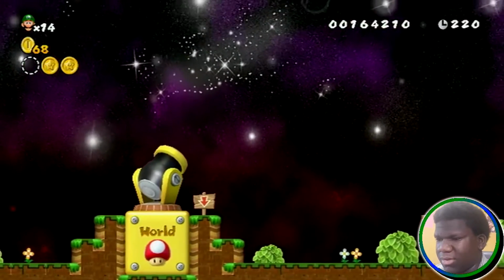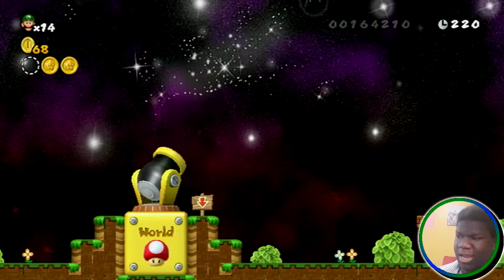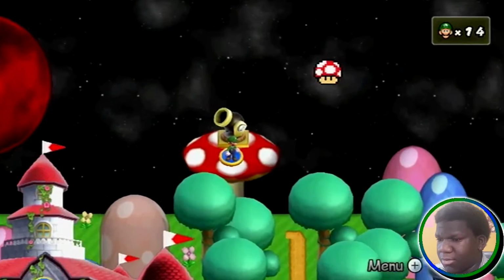So I'm very curious as to why we are in space. Why is the castle in space? What's going on? Did Bowser do something to send us in space? Like, did I miss something? Did I miss a memo? What's up? Oh, we're here.